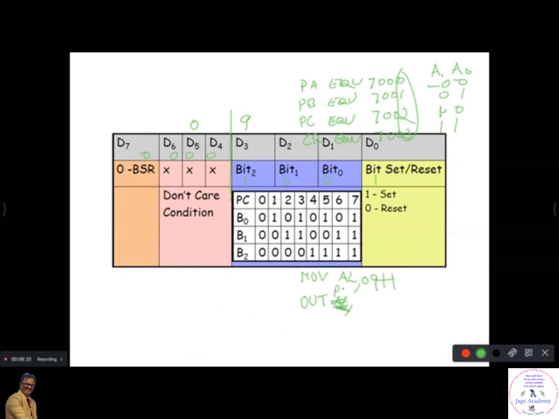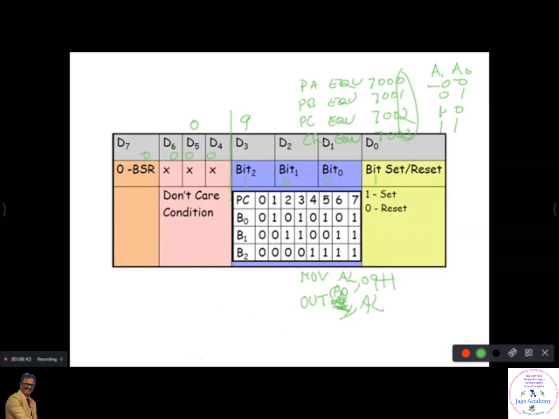The port. Is it port A, port B, port C? Is it port C? This is a control word. Are you going to put it in port C? This control word has to be put in the control register only. Then this will be OUT CR, comma AL. See, 09 will be moved to the control register.